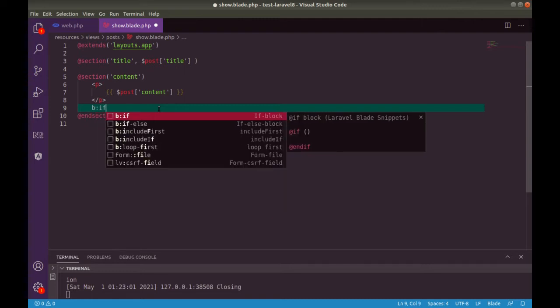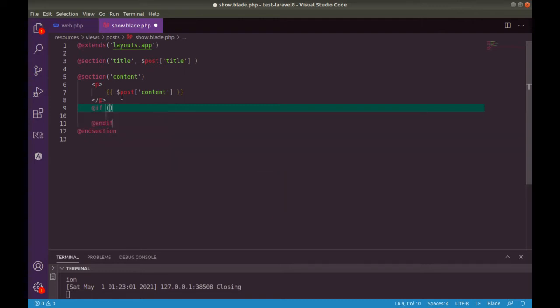Okay, here the if directive, we have the @if, the sign of the directive, enclosed with @endif, and between those two parentheses we will put some condition.